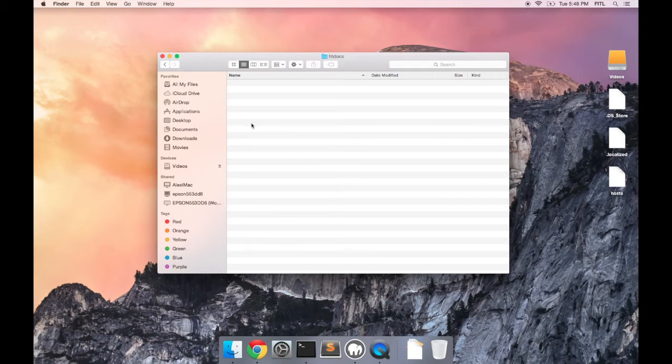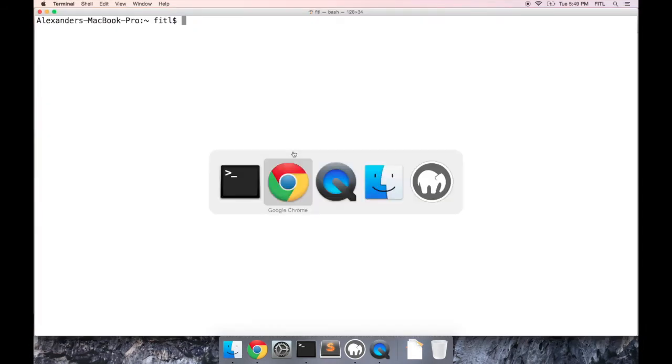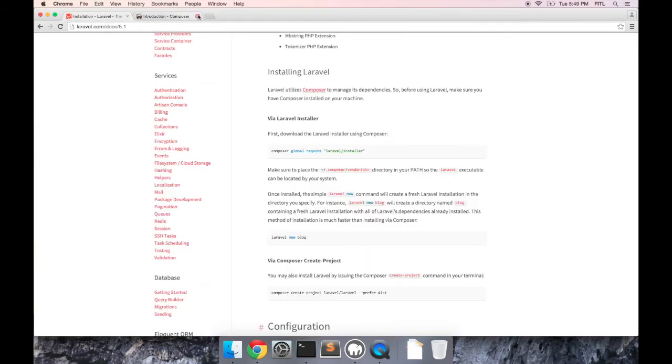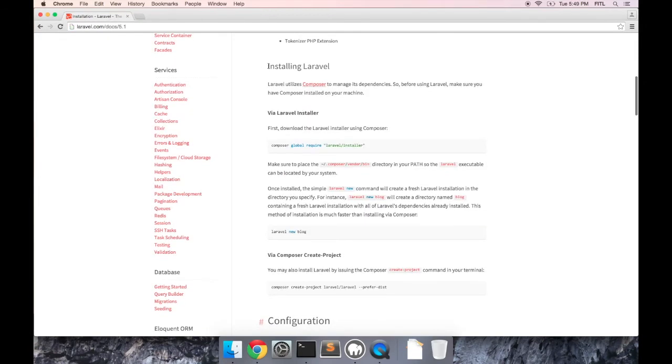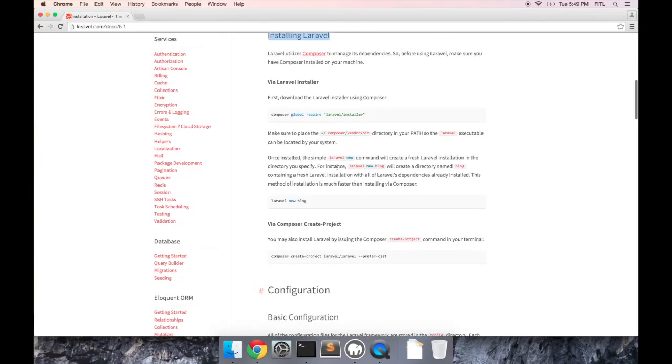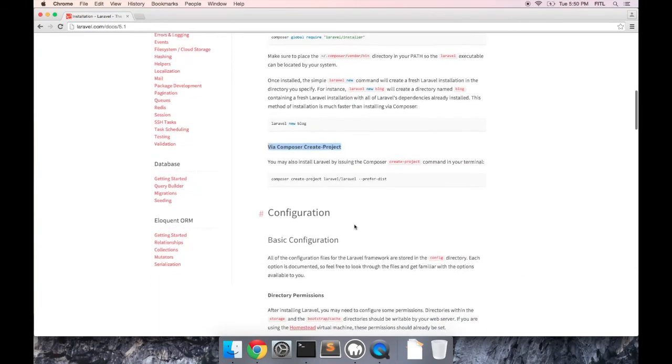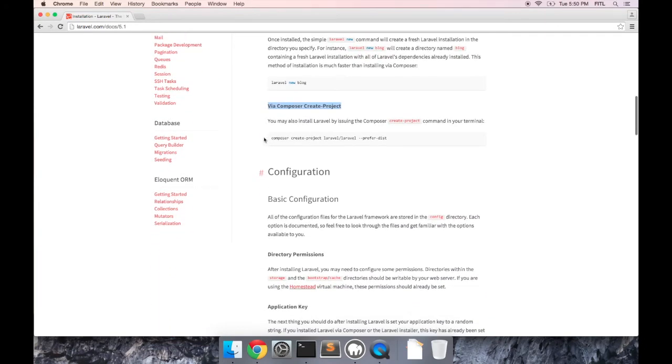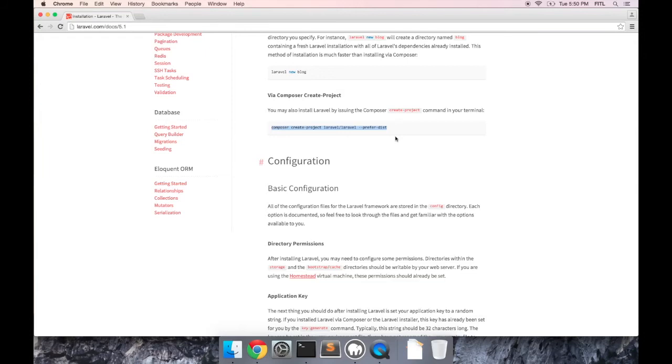If you're on Windows, your path should be C:/MAMP. So C:/MAMP will be your main directory. So you should have C:/MAMP/htdocs as well. All right, so back in your command line, let's actually for one second go back to the Laravel documentation. We're all set with Composer, so we can close that. Installing Laravel, so now we have Composer installed. If we go down here, let's go to this via Composer create-project. So we're gonna use this command right here to create our new Laravel project. And that's all you need to do, one command. This is why we installed Composer, so it would be this easy.